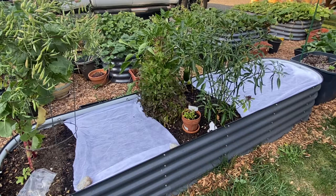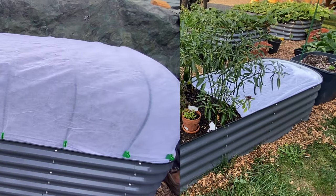These two are to protect the seeds, but once they germinate, we will turn it into like this.